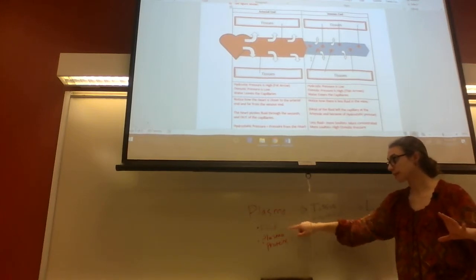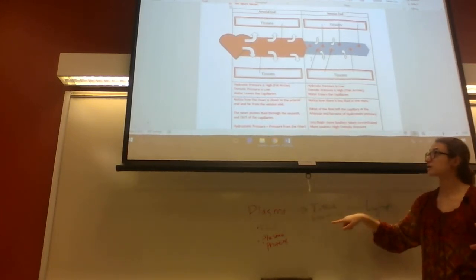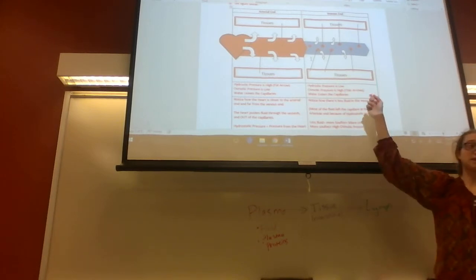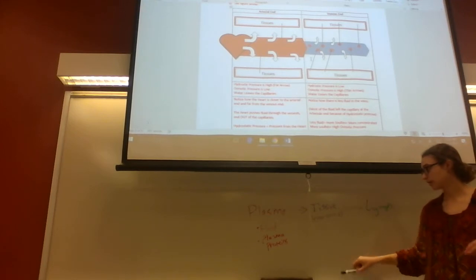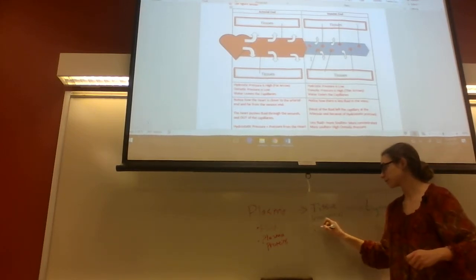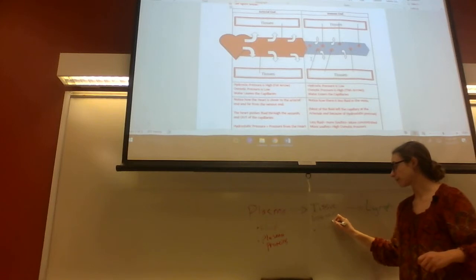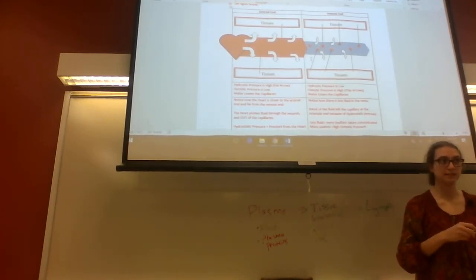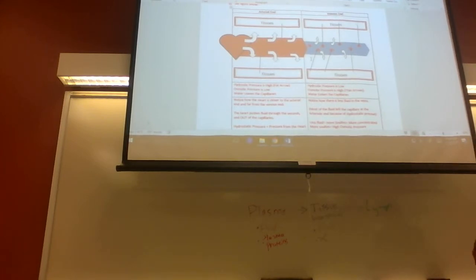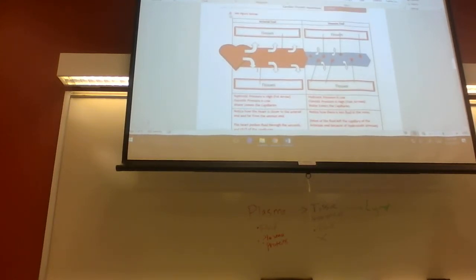So the big difference between plasma and tissue fluid, as you can see in this picture, is that the only thing moving is the fluid. There are no plasma proteins in interstitial fluid. The proteins stay within the bloodstream, which we need because we need that fluid circulating to regulate blood pressure. Once we get into the urinary system, this will make sense. Does that make sense for where it's coming from?